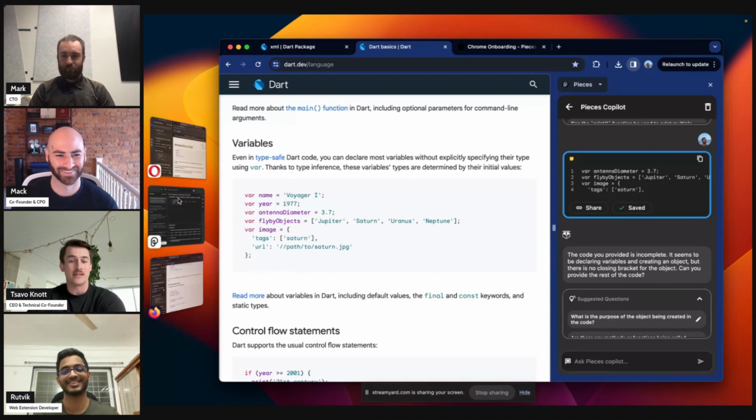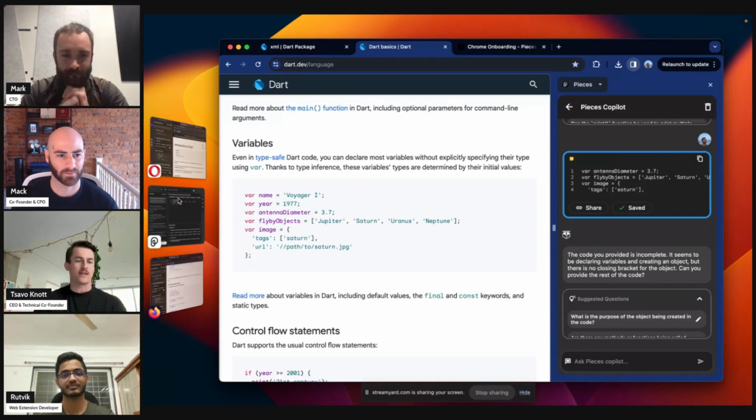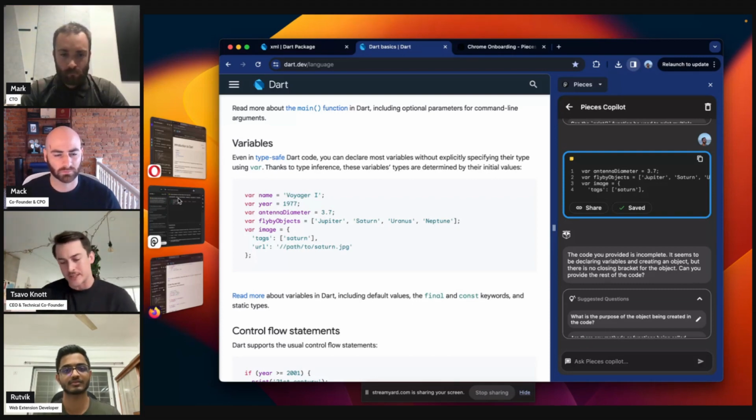What I would say is pretty interesting is that the browser is that location where maybe you're working inside of an organization and you're looking at internal docs that just simply can't go out, right? Can't go out to the web, can't go out to these large language models.